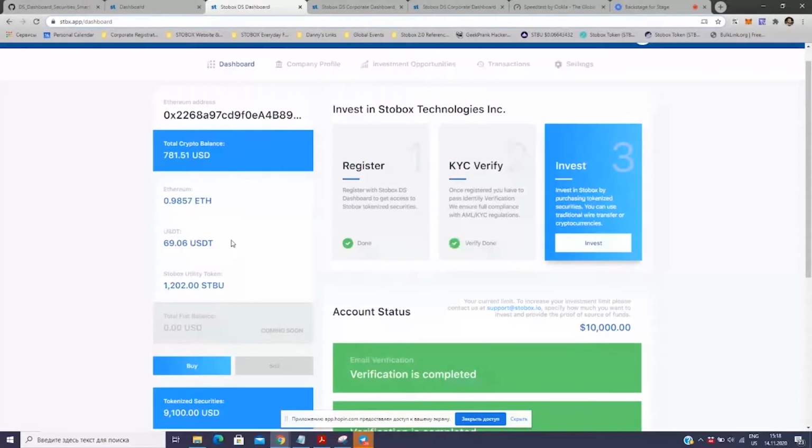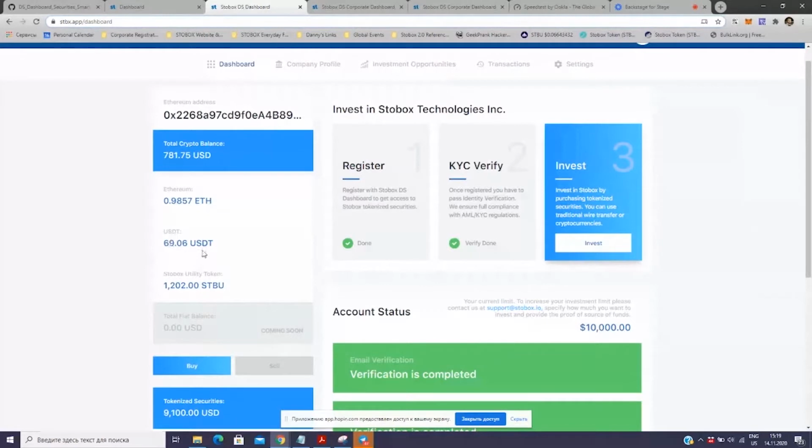And we also recently launched a Stobox utility token, which is used as the commission token for our operations. So our clients can first of all pay commissions in this utility token, and secondly in our further products like Stobox Exchange, and we also work on the decentralized exchange for securities. That token will be used as the gas. So obviously we see that here.